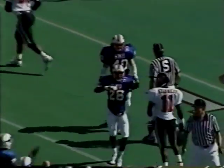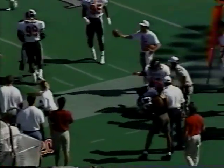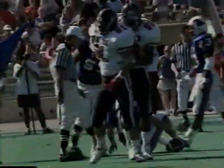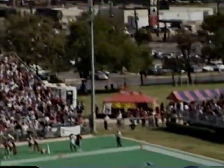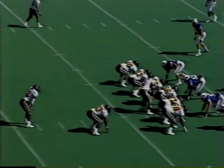SMU will take over at their own 13. Freiburger throws complete to Jason Wolfe for a gain of six. On the very next play, Freiburger again looks to throw — they certainly haven't been able to run. Mike Lissio comes from his left end and linebacker position — a great, great sack for a loss of about eight yards. On third and 12, Hill up the middle — Big Harry Dias on the defensive stop, good for a gain of three. Lewis has to punt, and it goes off the side of his foot, out of bounds. Raiders take over in great position at the 32.